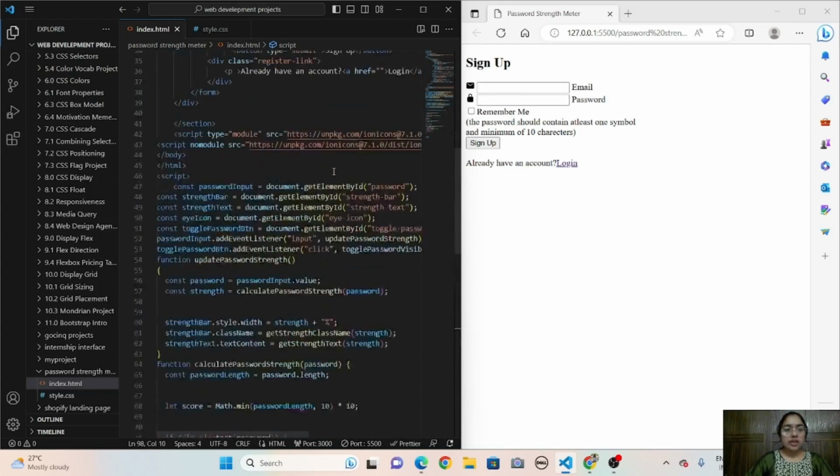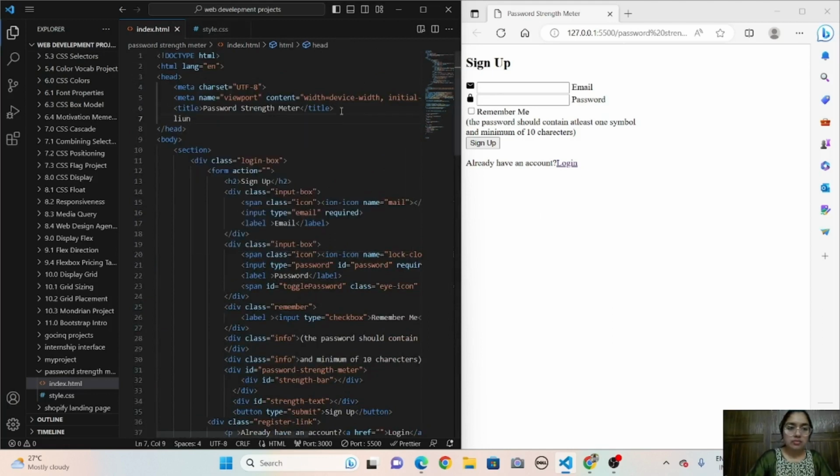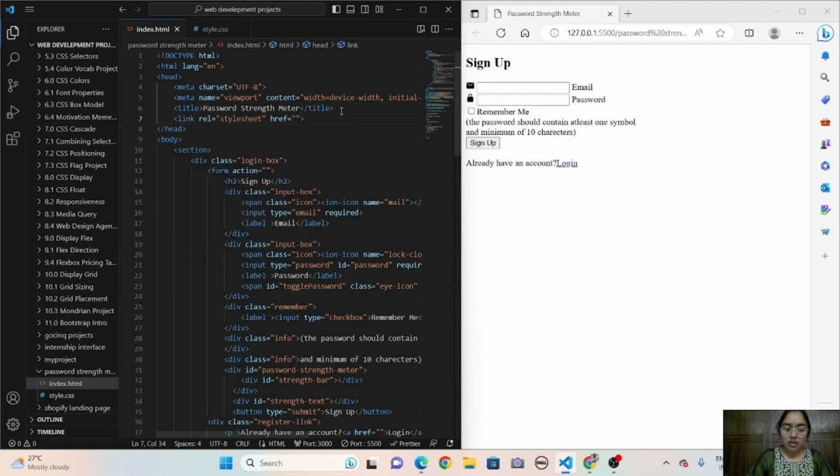So now let us style this using style.css. For that, first we have to link it.